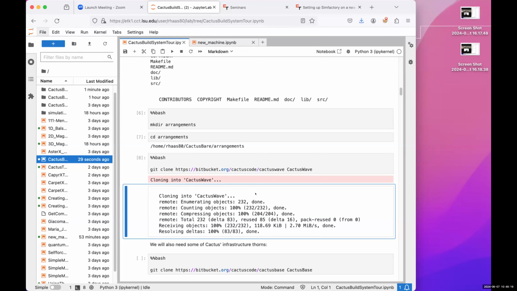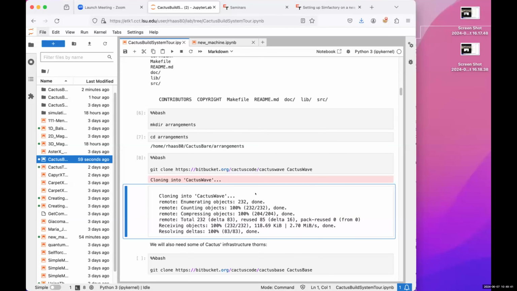Can I ask about when you ls the Cactus directory? What are those doc, lib and src directories? Okay, so the question was, what are the individual doc, lib and src directories that you see in the Cactus directory when you first clone it? The src directory is the source code of the Cactus infrastructure that brings everything together.